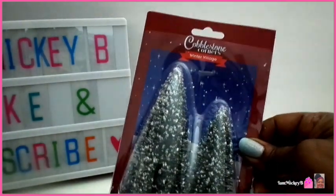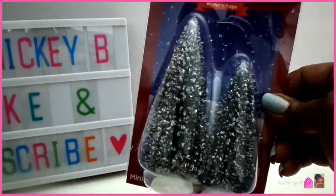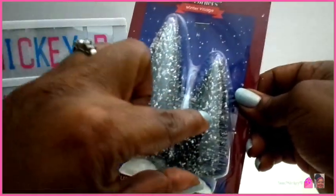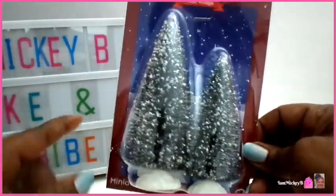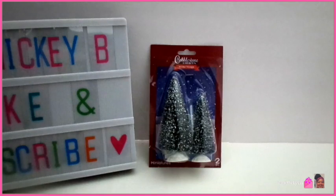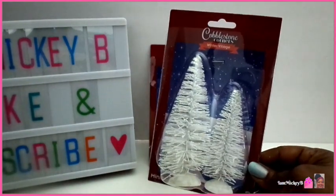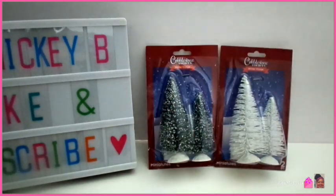It's perfect for it. Okay, I got a couple more seasonal items for my crafting, to add to my Christmas crafting, I should say. So I'm going to start off with these cobblestone corners, little winter village miniature trees. I was actually looking for the package that had the really small ones. I think it was maybe 4 real small ones, but they didn't have those, so I went ahead and got these just so that I could have an option in that area. And then they also had them in white, so I went ahead and got the white ones as well. And again, you get 2 per pack. So I'm still on the lookout for the even smaller ones.